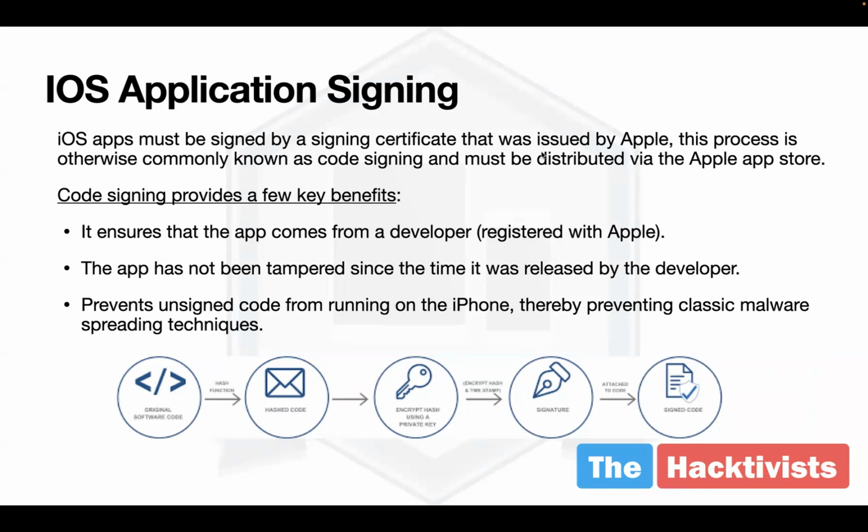Now that private key will be given to the developer once they sign up for the Apple development program. They need to pay some fees, and they will get a specific key along with the certificate. From that they will be able to encrypt the full code, and the result is an IPA file which will be used for the installation.